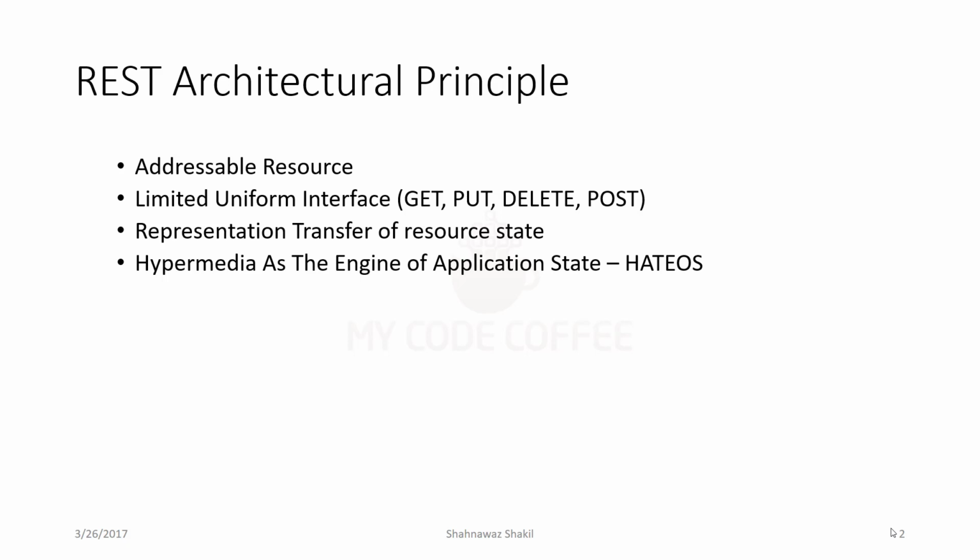And this is possible with the help of hyperlinks, graphics, audio, video, or any type of link which you are interested in and clicking to go to the next page. These different types of links are called hypermedia. So you see that hypermedia is the engine for you to navigate through different application states. If you are confused between hypertext, hyperlink and hypermedia, don't worry. A hyperlink is a link which takes you to another page. Any text having a hyperlink is called hypertext, and hypermedia is the extension of hypertext which includes other types of media apart from text, like image, audio, video, etc.